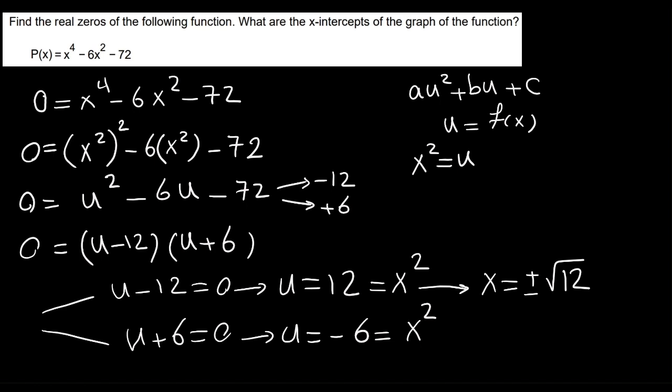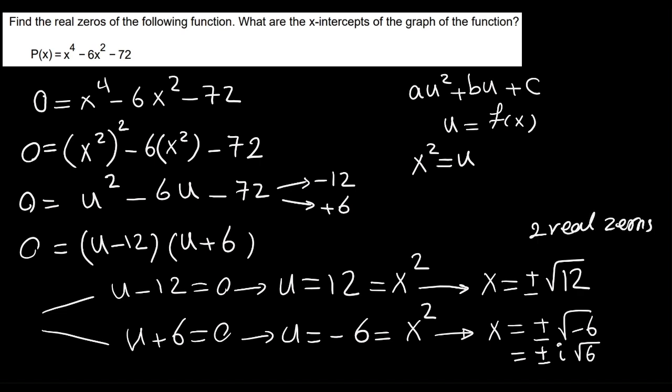And here, you know that we cannot take a square root to find a real zero. If we take a square root, then x is positive and negative square root of negative 6. We know it's not real, but it can be an imaginary zero. If we are looking for imaginary zero as well, or complex zero, then it's positive and negative i times square root of 6. But this equation has two real zeros and two complex zeros: positive i square root of 6 and negative i square root of 6.